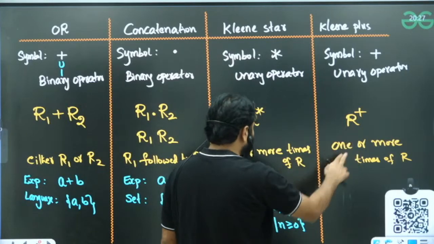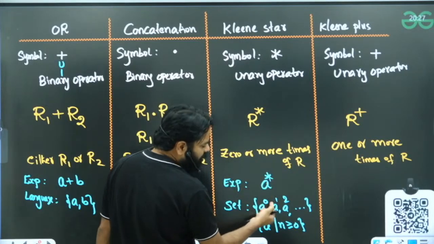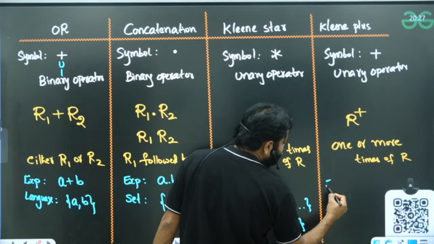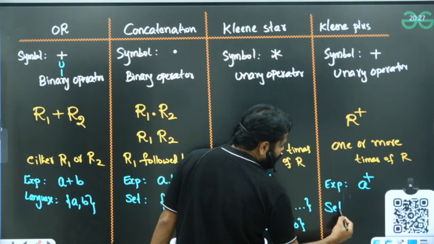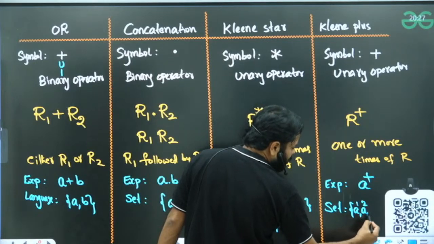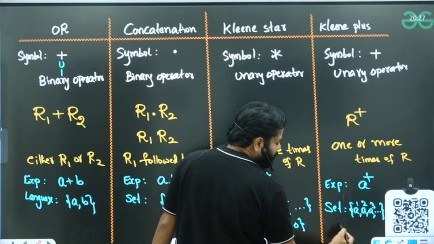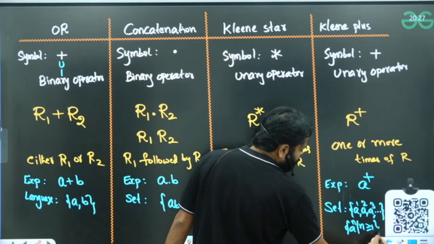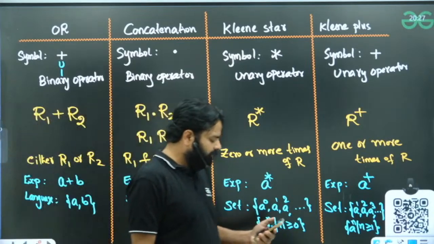And there is a small difference between Kleene star and Kleene plus. A star means 0 or more times, like A power n where n is greater than or equal to 0. Here if you say A plus, then you will get a language which is A power 1, A power 2, A power 3 and so on. That means you start with power 1, which is the same as A power n such that n is greater than or equal to 1. I hope you understood all the 4 notations or 4 operators without any doubt.